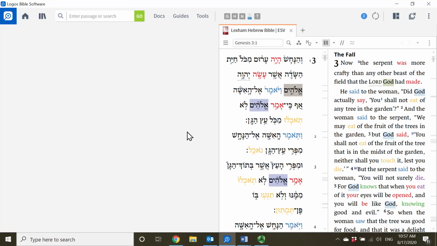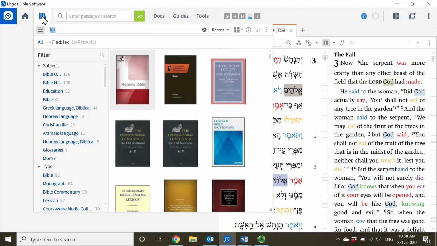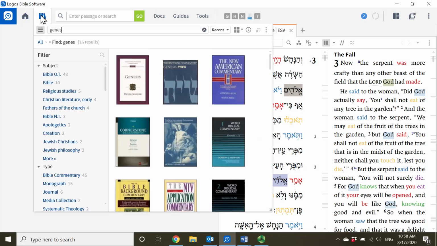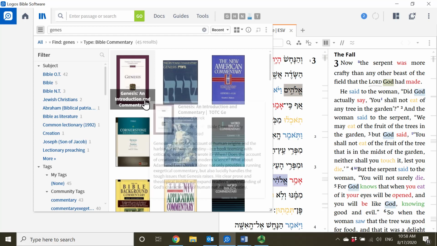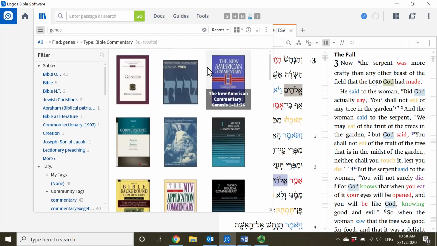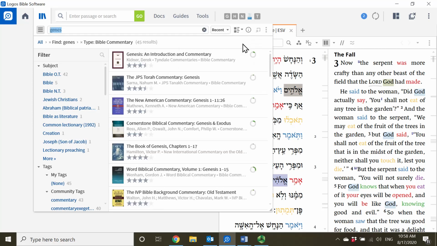And then you want to see what resources you have to help you with studying Genesis 3. So you can go to your library and just see what commentaries you have on Genesis. You can type Genesis, and then if you go down here and click where it says Bible commentary, that will let you know, like Logos is telling me, I have 45 commentaries on Genesis, and I'm just going to pick what I think are going to be the best ones here. I have this in the book cover layout, which is probably my favorite way of looking at that. You can, of course, change that and do lots of different ways: the detail view, the tile view, whatever seems to work better for you.